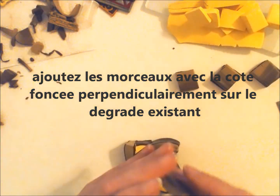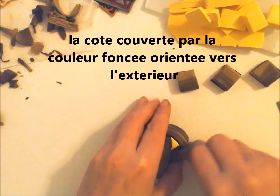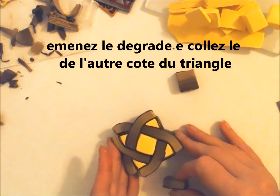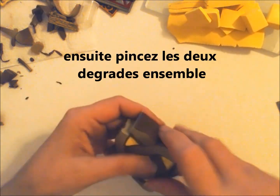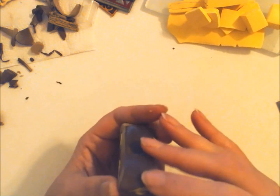So once you did that, you get the other pieces, and again start with the darker side and with the wrapped part facing outwards. Set it perpendicular on the other Skinner blend and then bend it over the triangle, so it would line the triangle on the other side. Let's see how the Skinner blend now gives an illusion of depth. And now all you do is pinch together the two Skinner blends on top of the triangle. If you need to put another little piece of the wrapping, that's fine. Just make sure that the two Skinner blends are perfectly pinched together and everything is covered with the wrapping color. And don't let it get too thick.